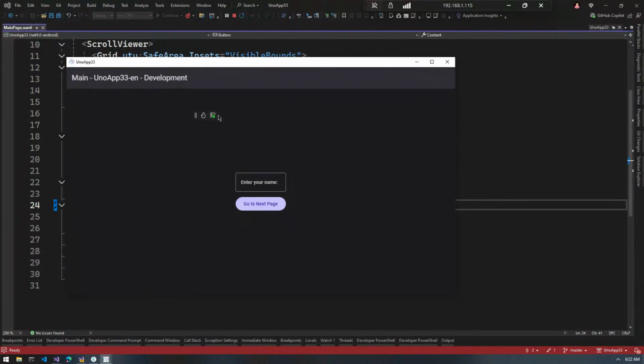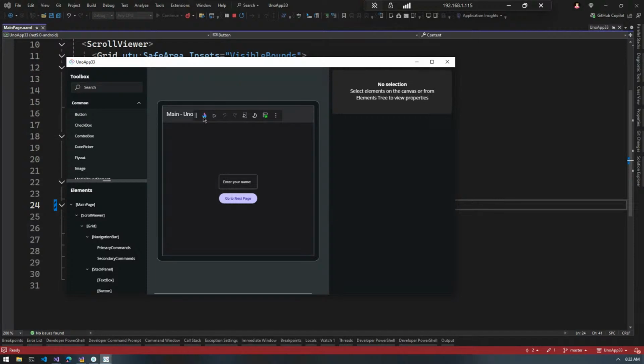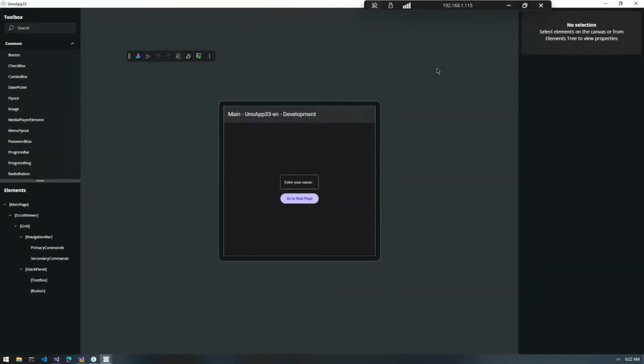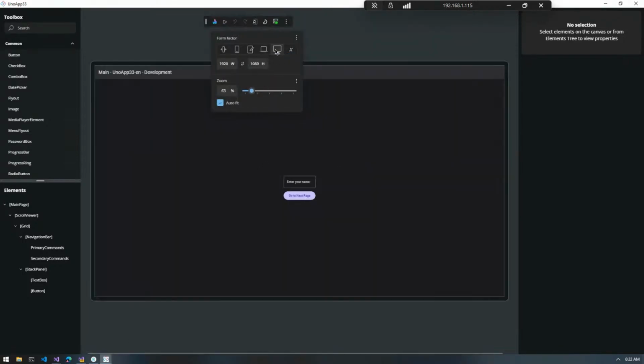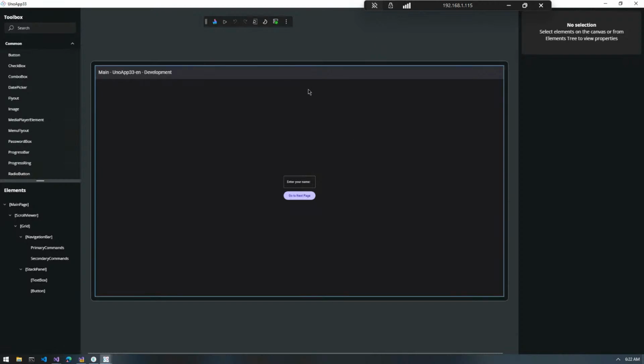So that's hot reload. And then obviously with the icon next to it is hot design. If I click on that, we're going to go from our application in a running mode into a design mode. Now your application is still actually running. It's just been moved into the center. Let me just expand this out. I'll move our toolbar up here, and I'll tweak this a little bit so we're taking up a bit more space.